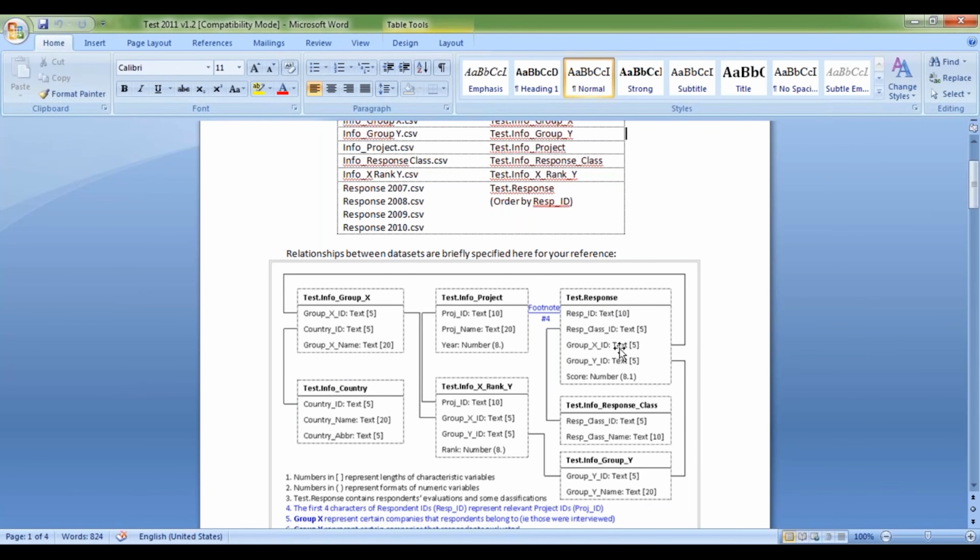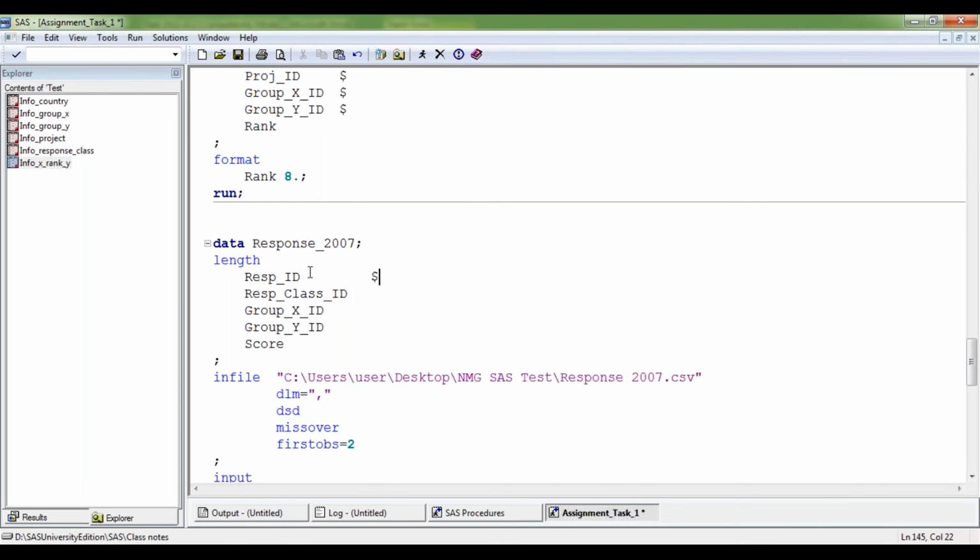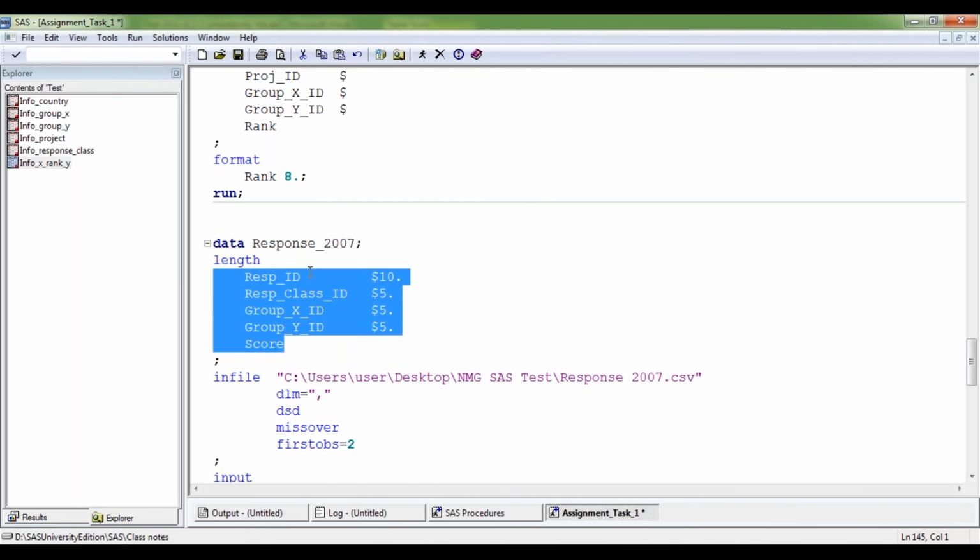Only the response ID is 10, remaining all of them are 5. So $5 dot, sorry, $10 dot. The rest of them are going to be only 5. $5 dot, $5 dot, $5 dot. And for the last one, I don't need to mention any length because it's a numeric variable.